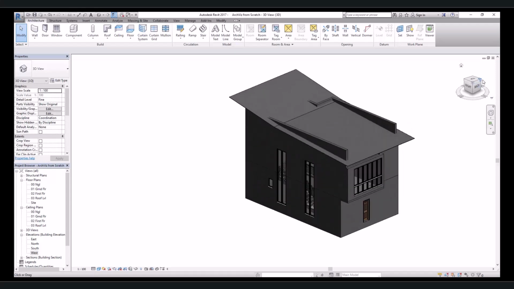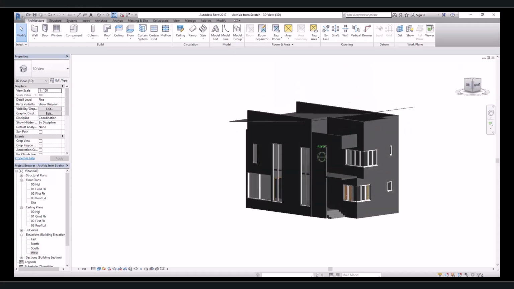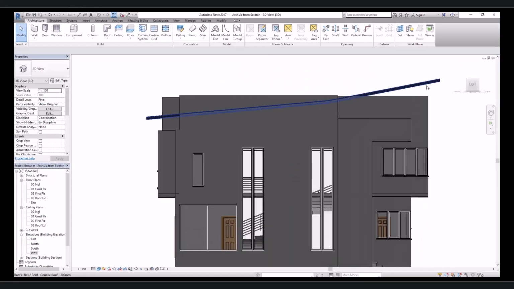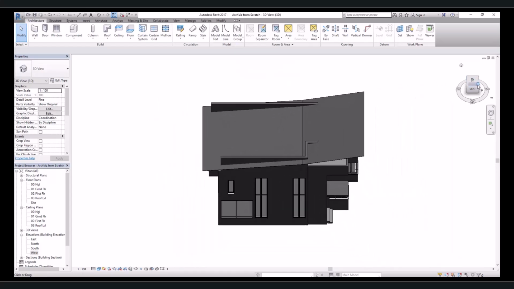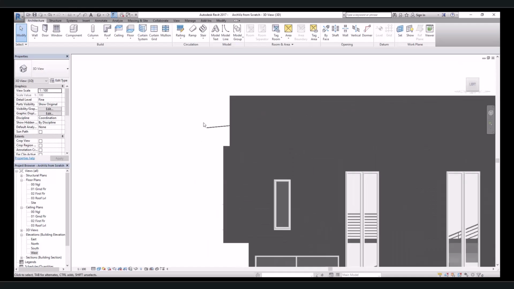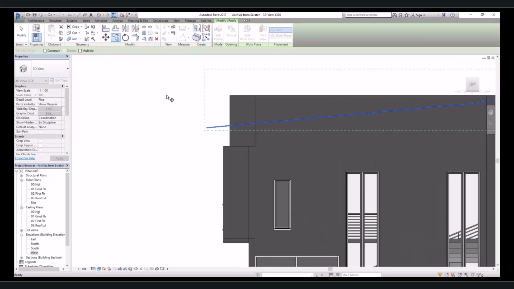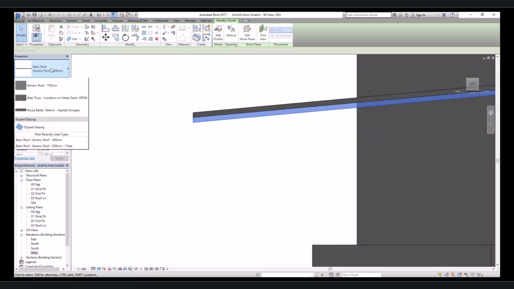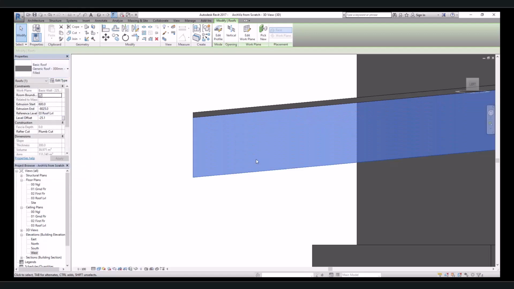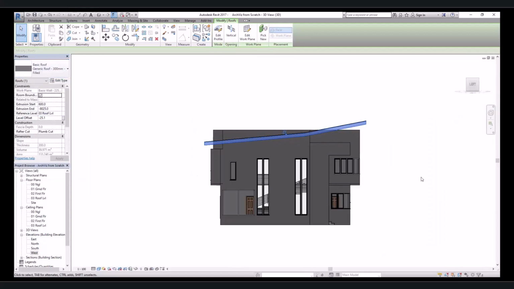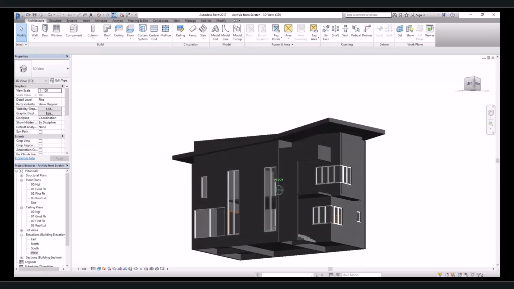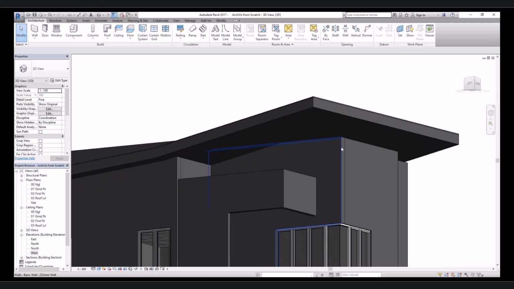So what now happens, we have this wall that does not reach that roof, and we have some that are above the roof. What can we do to it? So before we do anything, let me just copy again like I did and choose the 300 mm to be the fascia. Of course I can edit it, but I don't want to stress it too much.